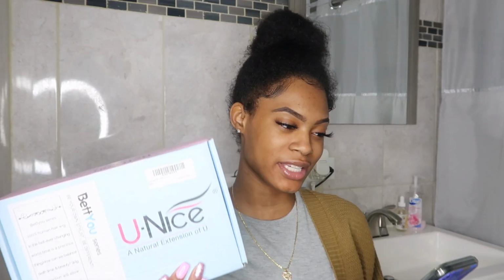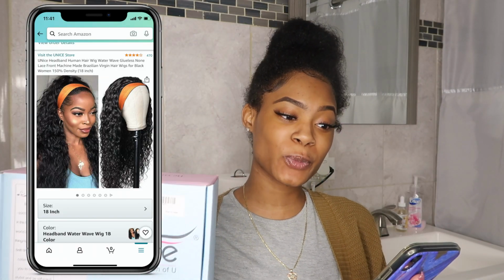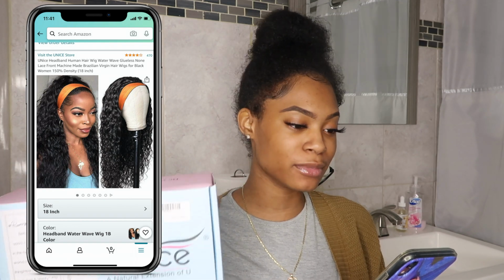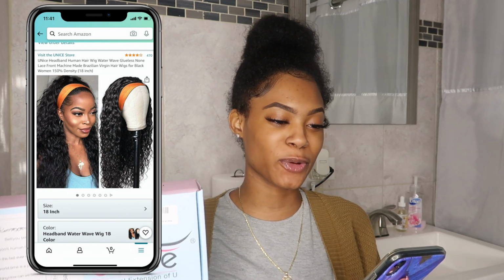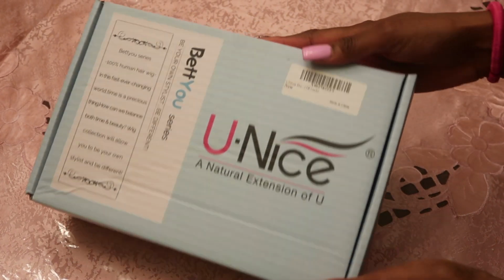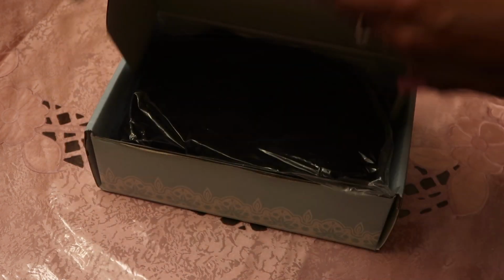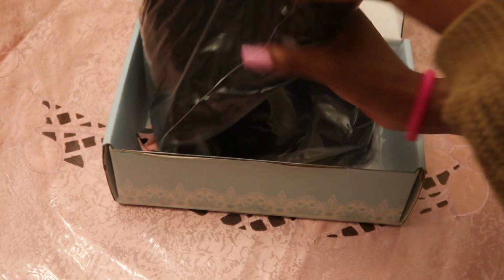Okay? This wig is the UNice headband human hair wig, water wave, glueless, non-lace front, machine made Brazilian virgin hair wigs. It is 150% density and it's an 18-inch. Okay loves, so this is the box that it comes in. It says Bet You series, and I think it's short for Better You.